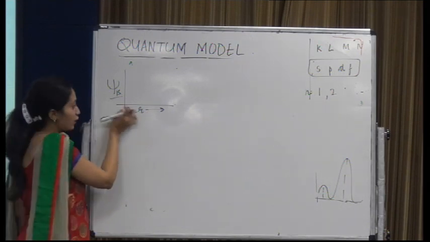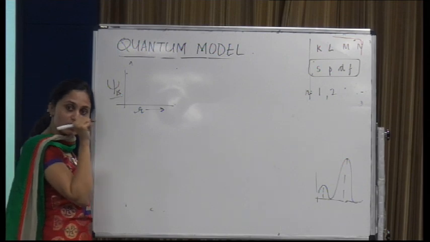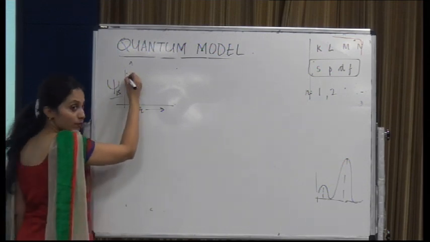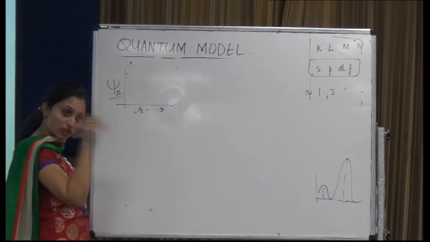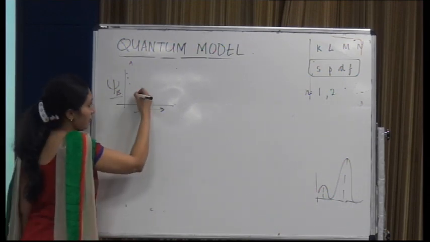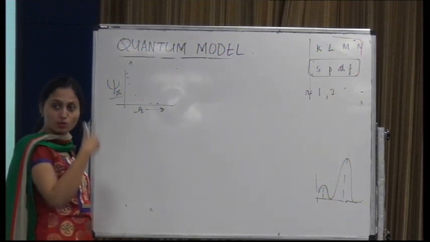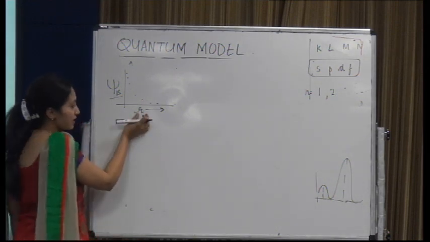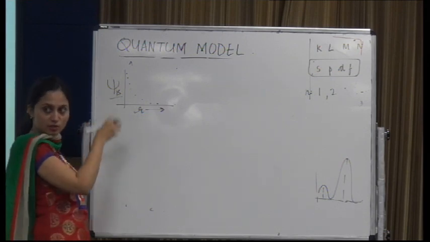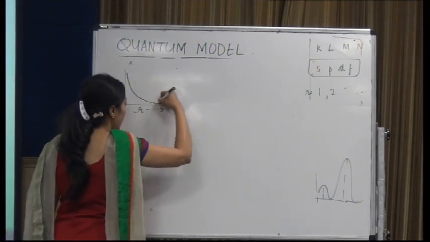I take r to be 0, I will get some value. I take r to be 0.011, I'll get another value. I put another value of r, I'll get yet another value. Doing this repeatedly, we can make a plot. No one will ask this in the exam, you just need to understand it. You know how to plot. There is a value of x, then you put it in y and you get another value of y. So this is the plot that you get.